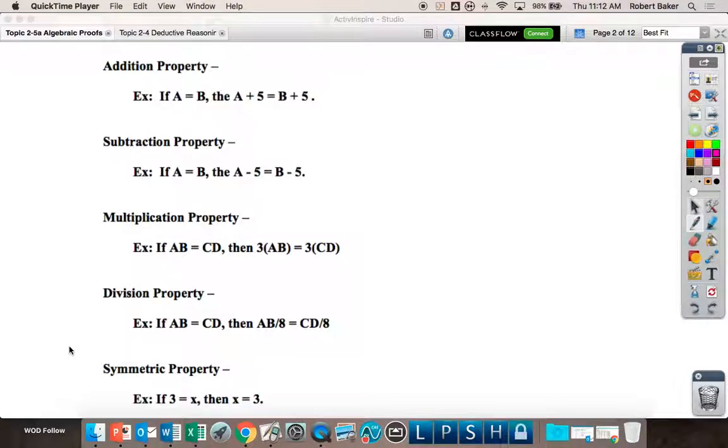Alright, so this stuff is how geometry works, right? The underlying reason that geometry functions. Now, do you see something up there that makes sense to you? Is any of that new information? Because it has the if and then. So when I talk about the addition property, what am I really talking about?